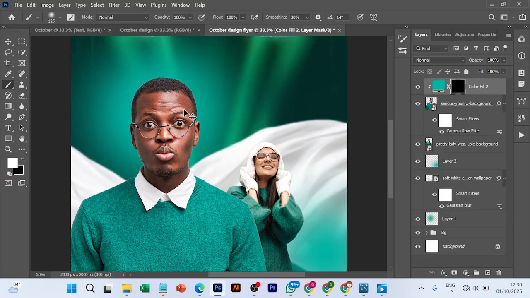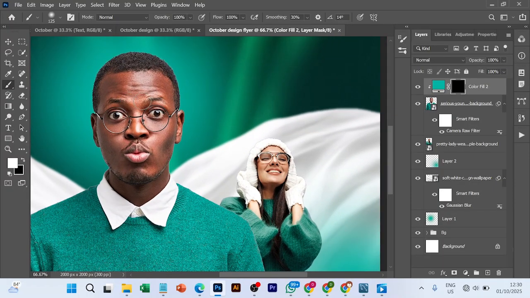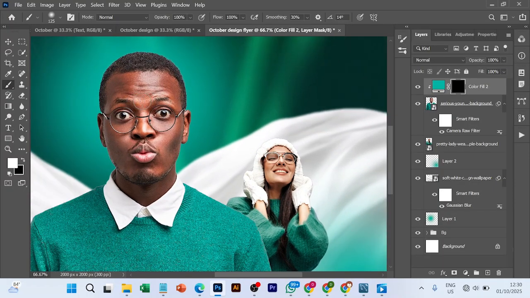I'm going to increase this. I'm going to zoom in. Let's increase the size. Then I'm going to reduce the flow to 50 or 49. Okay. I'm going to reduce the size of the brush.